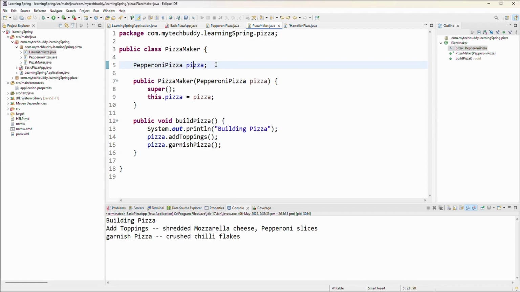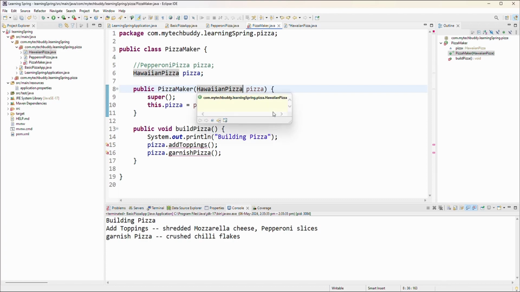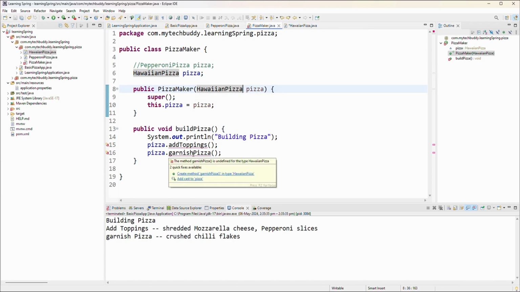So let's change that in the pizza maker class as well, and we will create a new variable called Hawaiian pizza, and we will change pepperoni pizza to Hawaiian pizza. So let's save everything and run this program. Okay, the error is coming because we have not saved our Hawaiian pizza class.